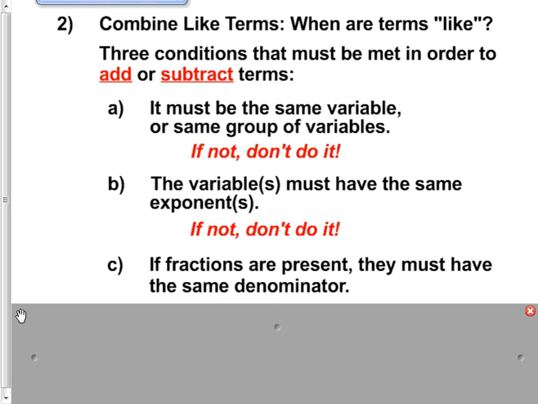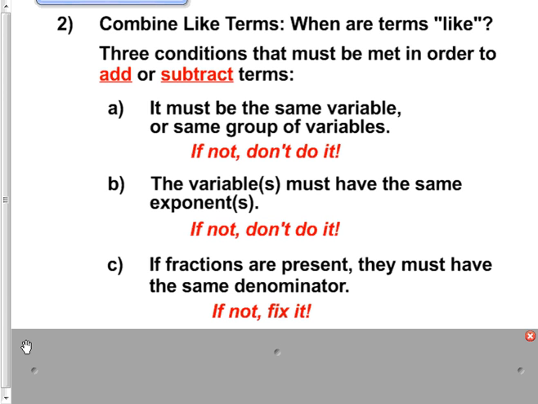And as always, all the way back to like 4th and 5th grade, if you have fractions going on with your coefficients, then they absolutely must have the same denominator in order to be combined. Now, unlike the first two qualifications, this one can be fixed. We can find a common denominator for our fractions, and once we have a common denominator, then we simply keep that denominator in our answer, and we combine the numerators by the addition or subtraction that the problem says to do.